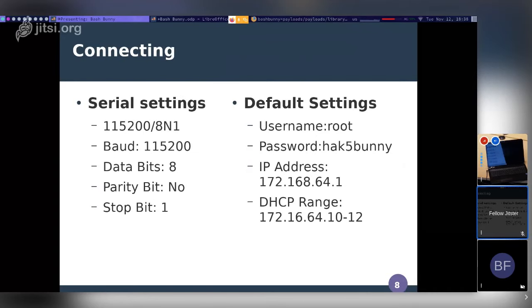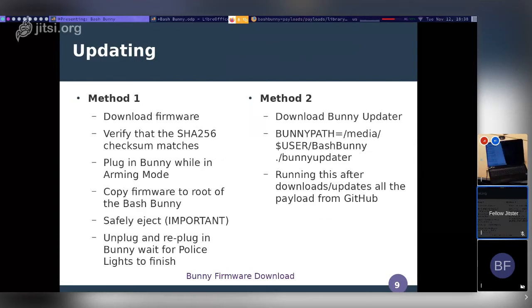Connecting to it, you can do it via serial, and this is the information you would need to use it in something like PuTTY. The default settings for it are username, which is just root, password, attack 5, IP addresses, and the DHCP range. It has a DHCP server running on it, so it gives your computer an IP address, and then it can attack it through that IP address using something like Nmap. There's two ways to update the Bash Bunny.